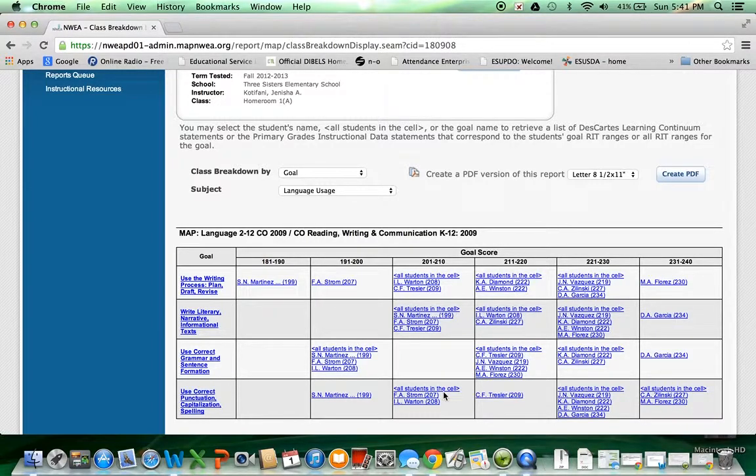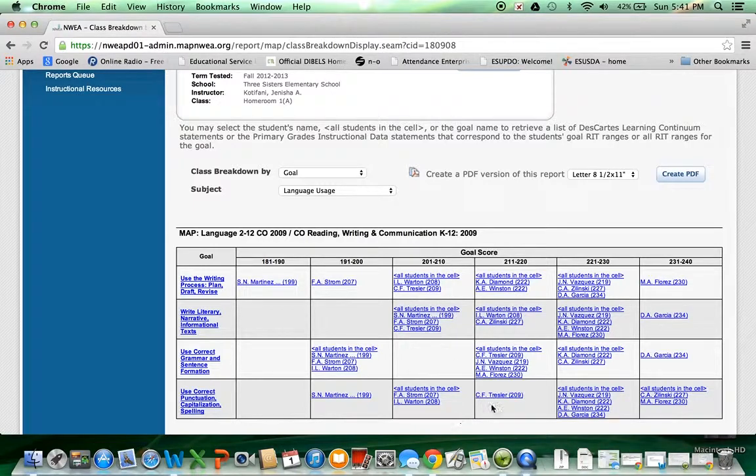So I can also look at my normative data and group these students. If I look at my normative data, it'll help me because I noticed that 207 is the language beginning of the year 5th grade mean score. And so that's in this range.